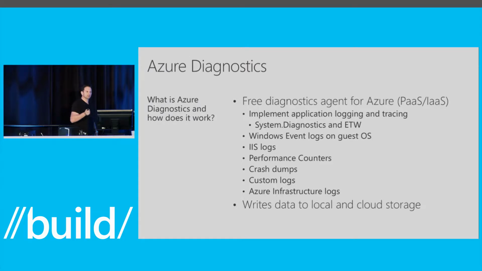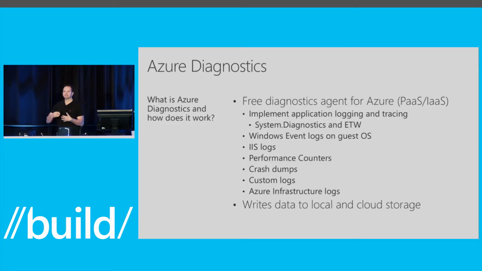So what it allows you to do is you can first and foremost implement application logging and tracing. So if you're used to Trace.TraceError or Trace.TraceInformation using the System.Diagnostics namespace, you can still use that. But if you want to go one step further and you embrace semantic logging, for example, or EventSource, ETW EventSource, this is also going to be caught, or I should say, the Azure Diagnostics agent will also collect your ETW traces and put them in a storage account. So how many of you are aware of ETW EventSource? Okay.